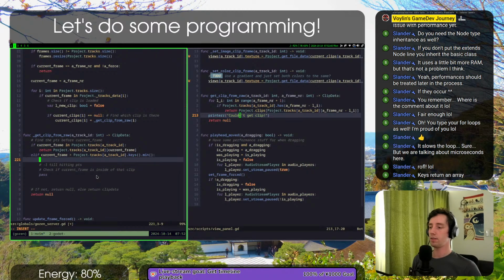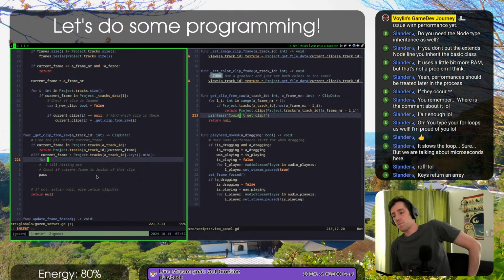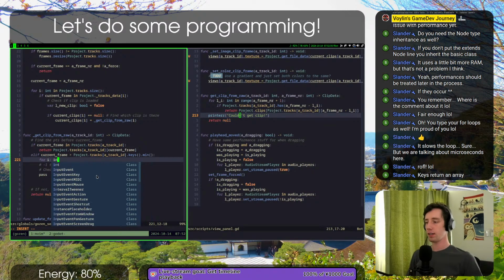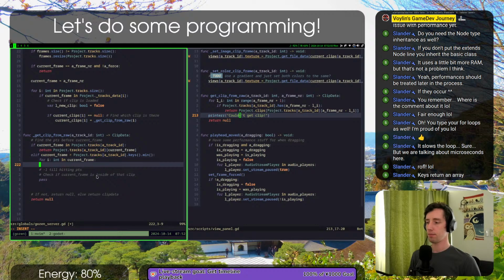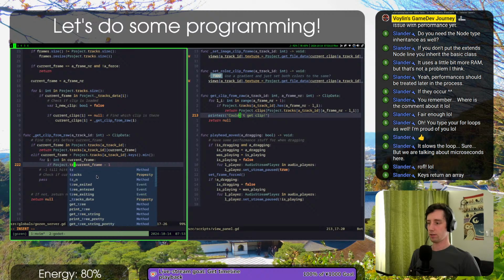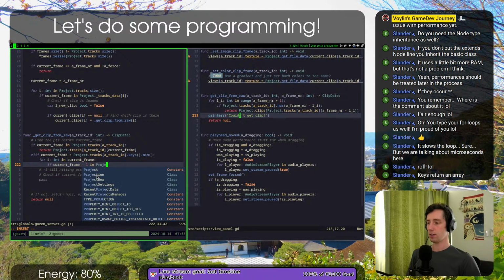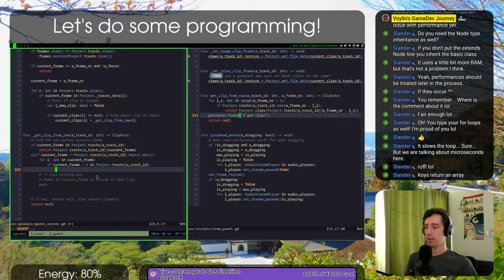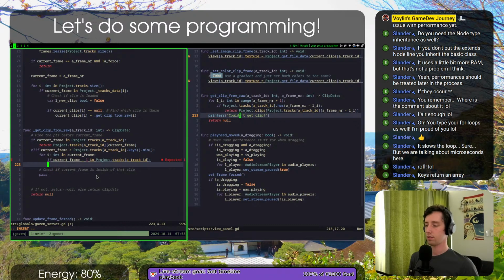Then we have this here, so for I int in current frame minus one, if project dot in project tracks a track ID, then we hit it, and now we just need to check if it's inside of that array.